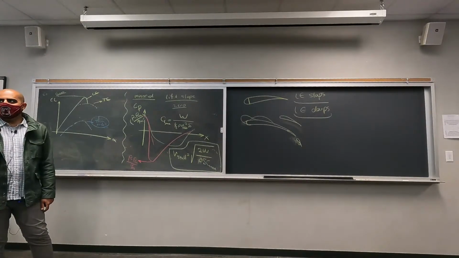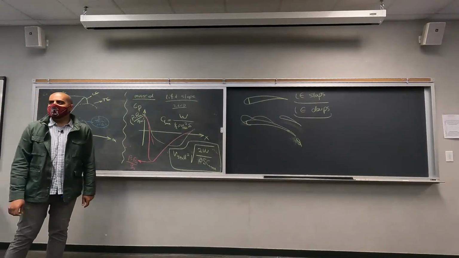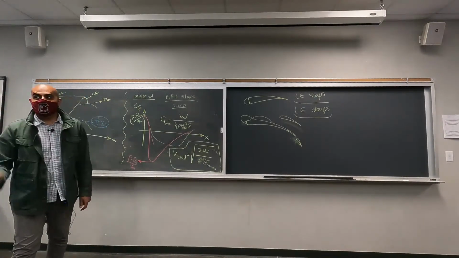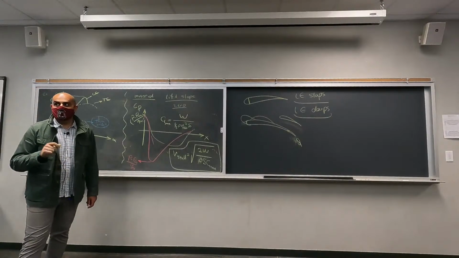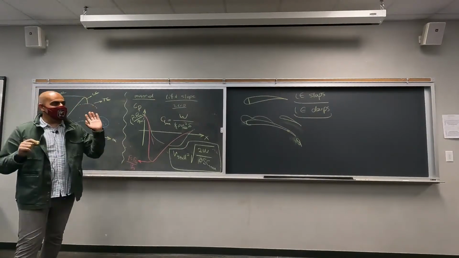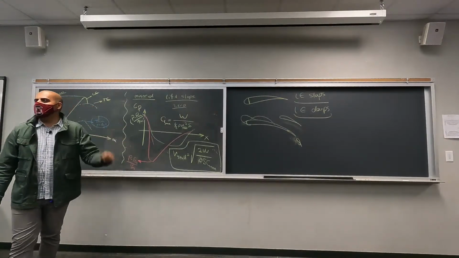I was thinking you want to try to change the chord length essentially. So if you had swept wings, you actively change the sweep angle of your wings, so you have a different chord length exposed to your flow direction. That's for the 3-dimensional effects, right? We will talk about it later. That's what... what 2-dimensional changes can you make to an airfoil?